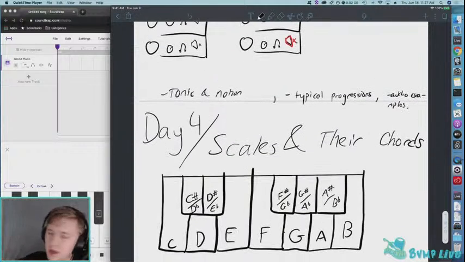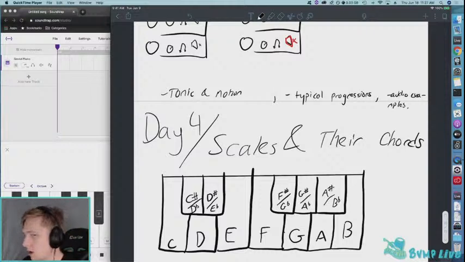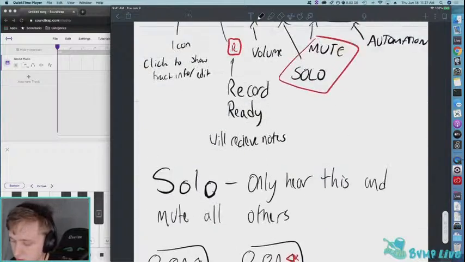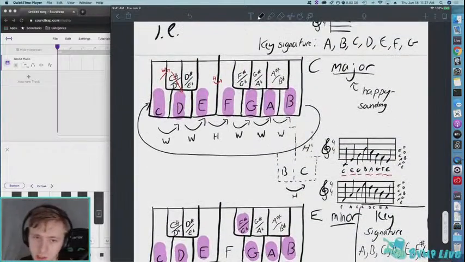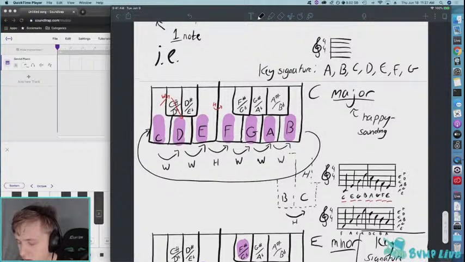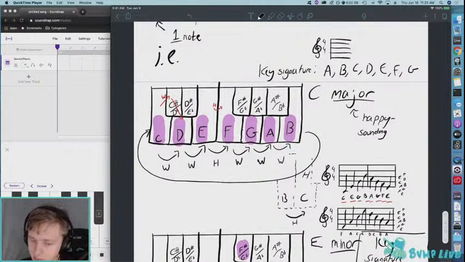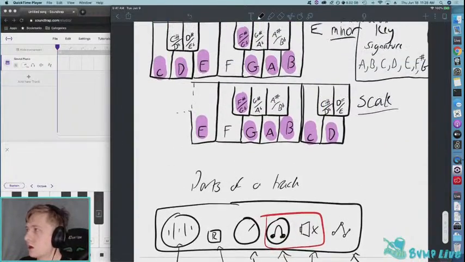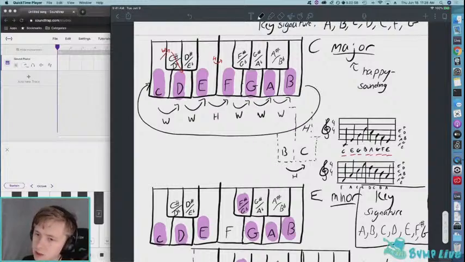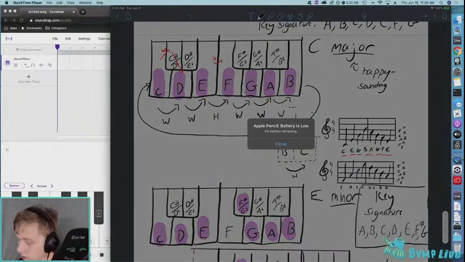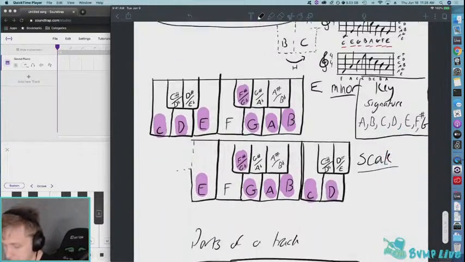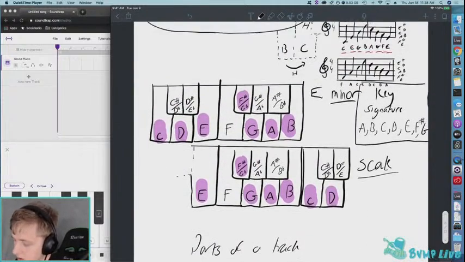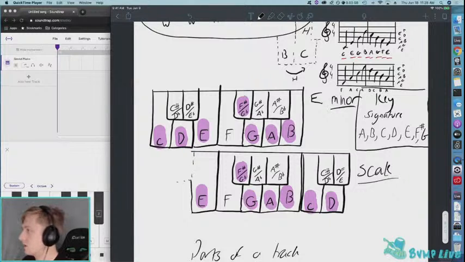So today we're going to talk more about scales. We talked briefly about scales yesterday. I will scroll up. You can see I drew a couple diagrams. I drew out the keyboard with all of the letter names on it, and I highlighted all of the letter names in C major, all of the letter names in E minor, and so on and so forth. But I never actually got into what minor means, what major means, what is the difference between a scale and a key. Yeah, so we're gonna get more into that today, and the idea of a key signature.